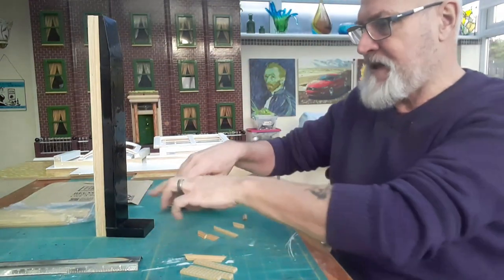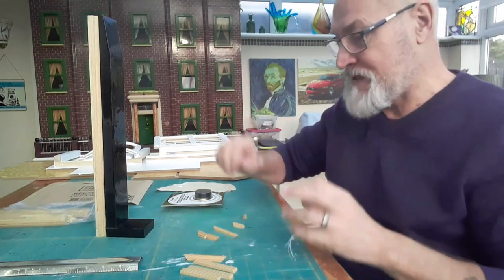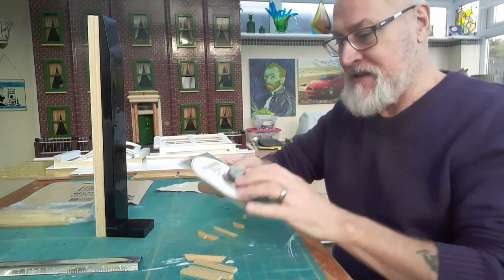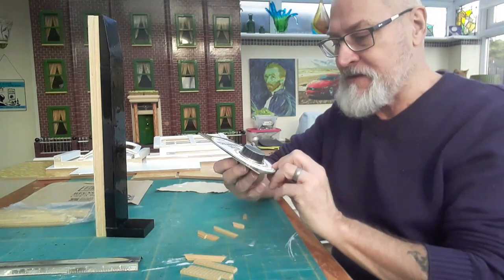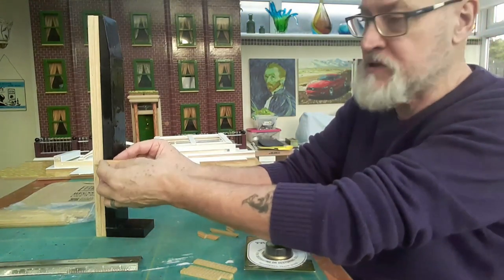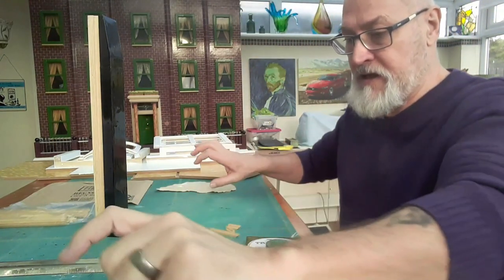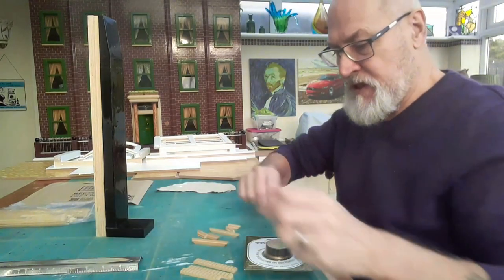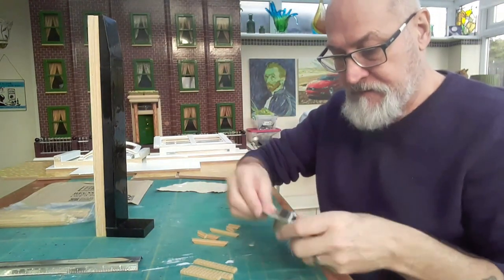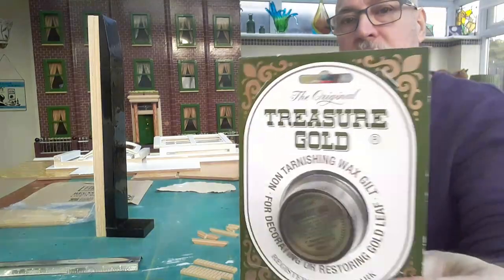These are going to wrap around the pillar at different sections - and I've got more to add as well. I'm going really over the top, which is what they did in the Art Deco days! I've just laid each piece of wood on and marked it where I wanted it, then cut it at the right angle - exactly the same as doing cornicing, kick boards or skirting boards around a room.